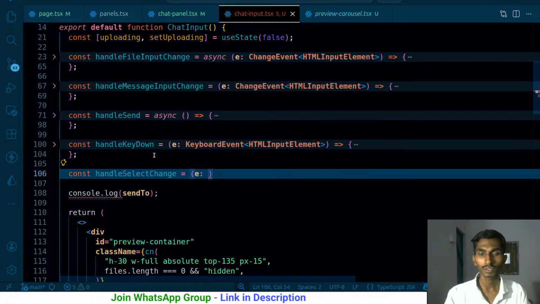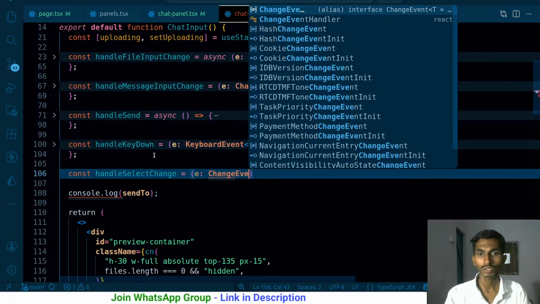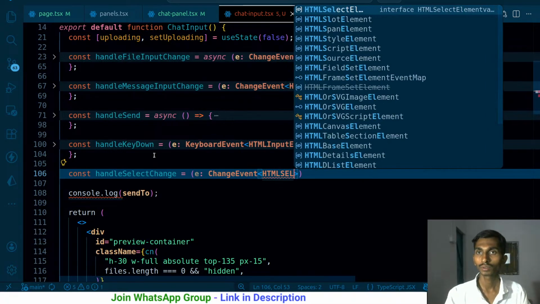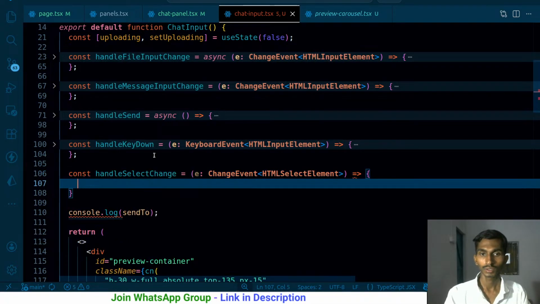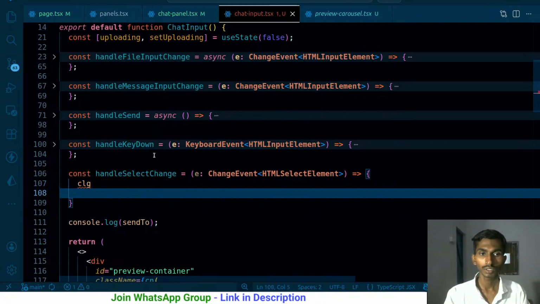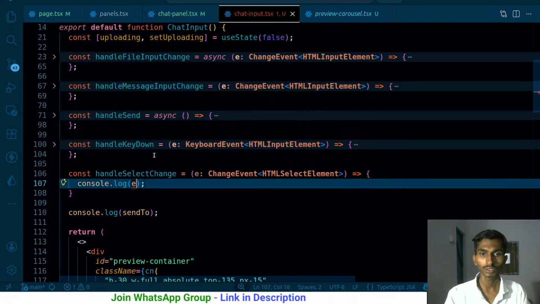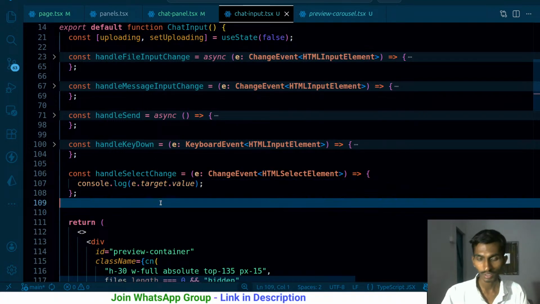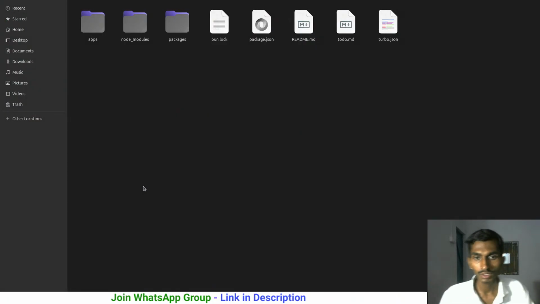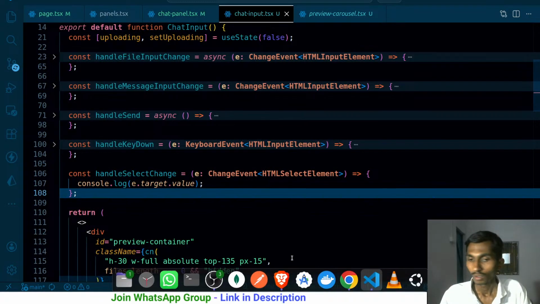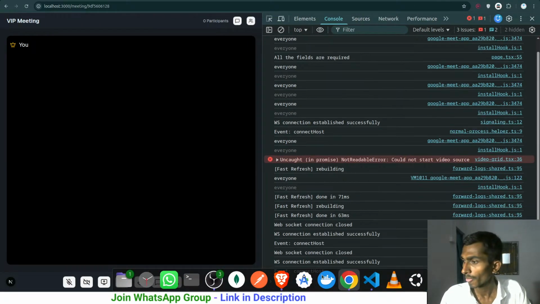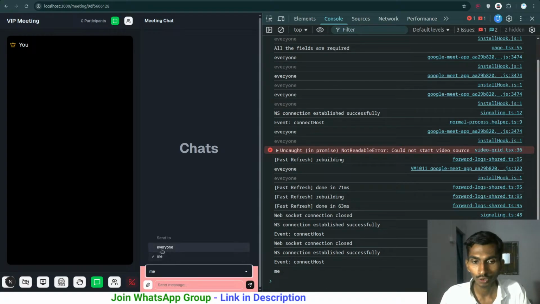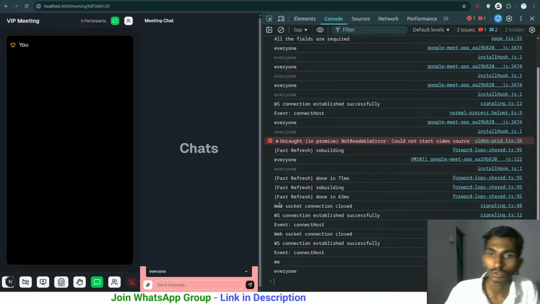I will be getting event, a ChangeEvent on HTMLSelectElement, just like this. Once I have this, console.log, this should be enough actually. console.log event dot target dot value, because I can easily set the value anytime. Not really a big problem. Let's see how it goes. So coming back to this one, if I just select me, I'm getting me over here. Everyone, I'm getting everyone over here. So it does give me the value.